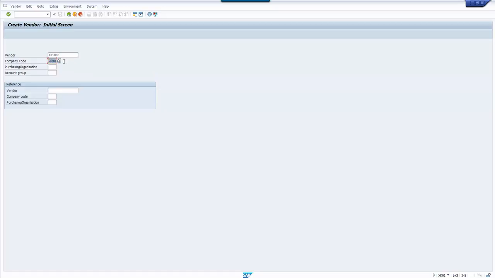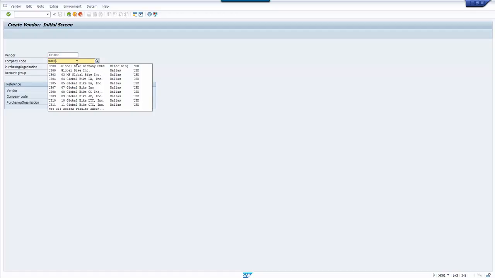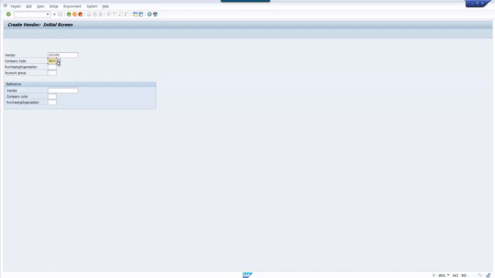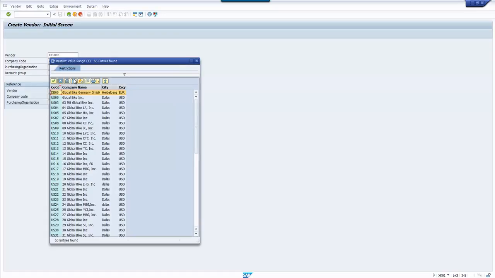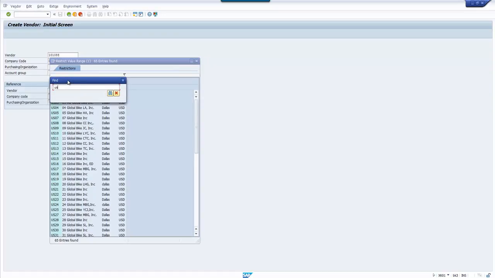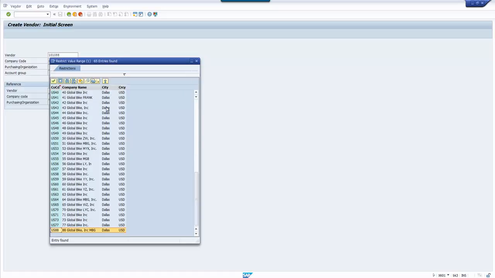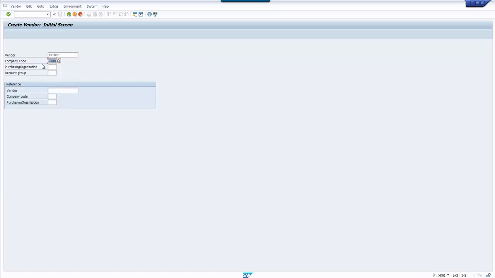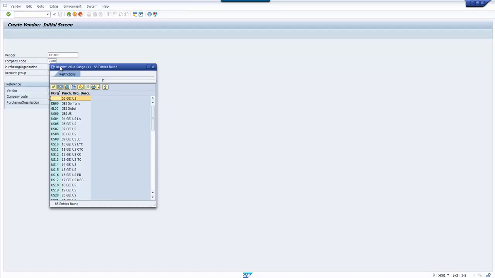Oops, it pulled the wrong one. Purchasing organization is your purchasing organization, which is US and your last 2 digits.